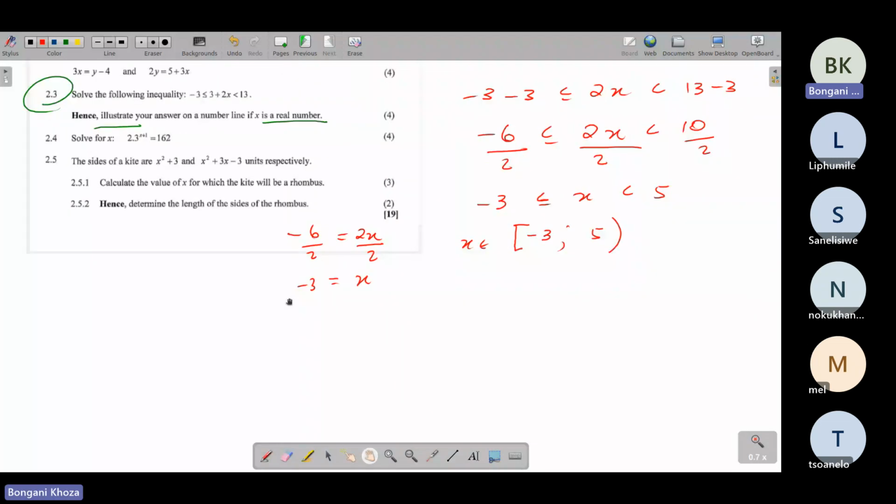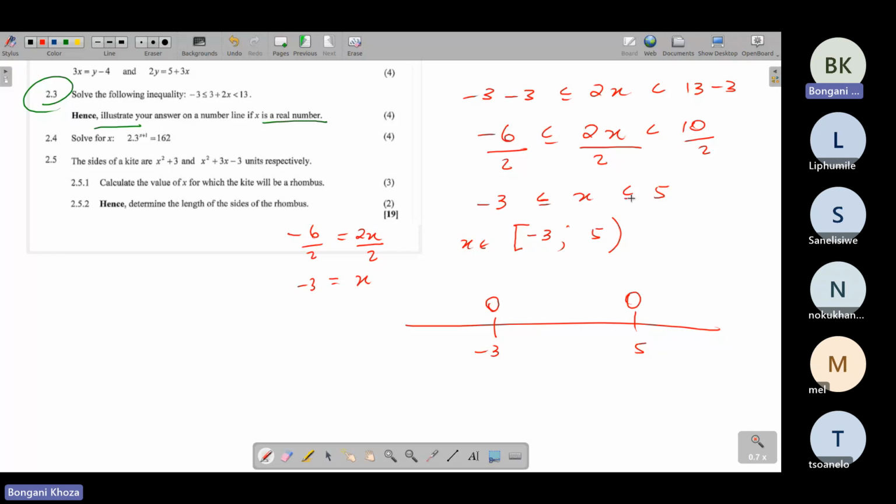To draw our number line, it's simple. We're just going to have a line. We're going to plug in the two numbers that we have over there, which are -3 and 5. On your number line, I'm not expecting to see any x variable. So you have those two numbers. Afterwards, on top here, we're going to have two circles.